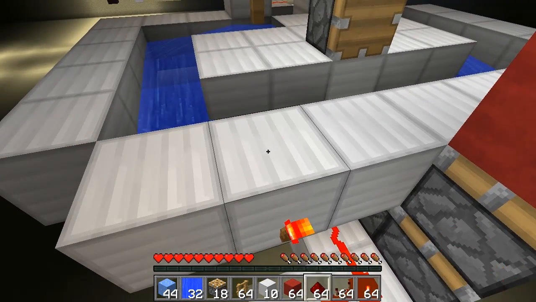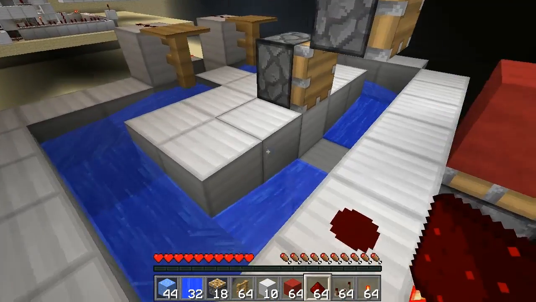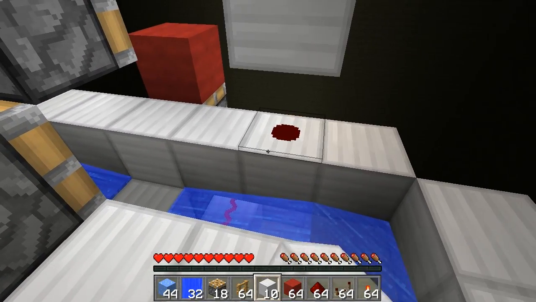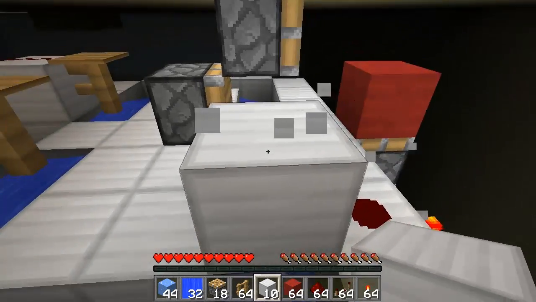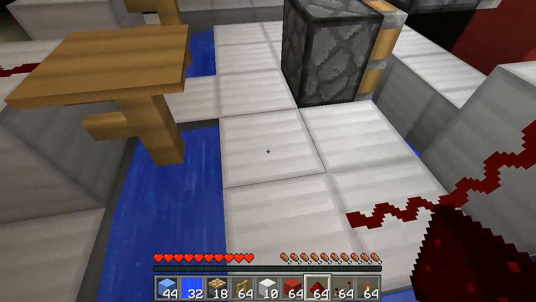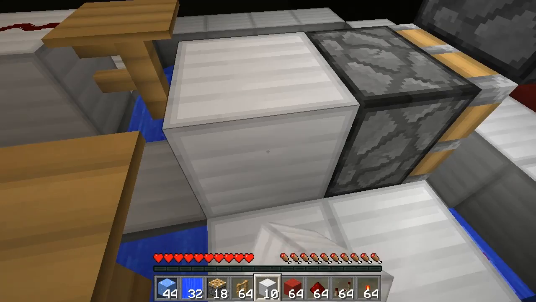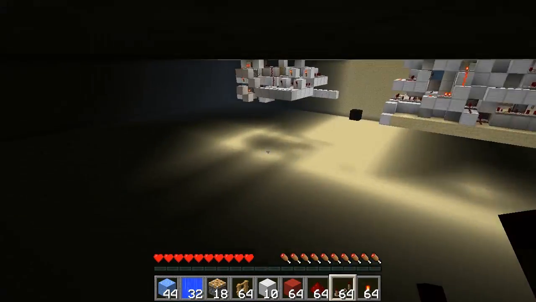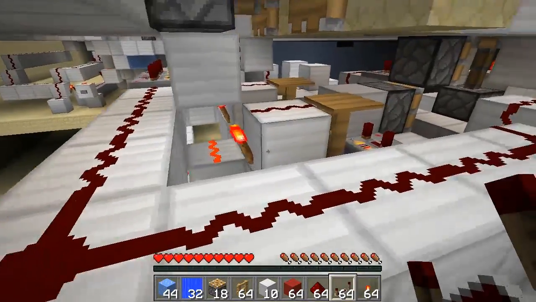Like so. This one receives its signal from here. Alright, we have a block here. What delay do we have it set to?